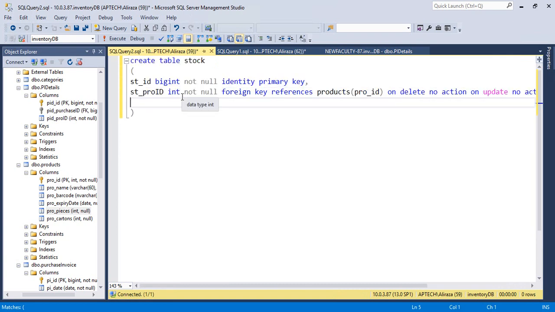Now next step, the product quantity. Okay, so I'm adding quantity here, so quantity, and it should be in integer, but quantity with respect to carton, or you can write here pro carton. Okay, and you have to specify it in integer because cartons are in integer, and you have to specify quantity with respect to pieces as well.